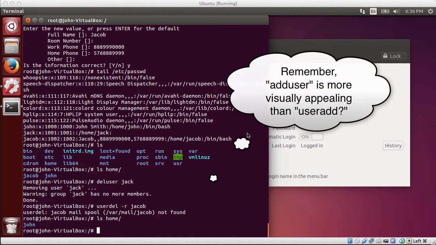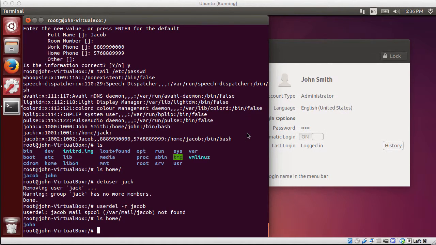Now, remember how I said one is more visually appealing than the other, but the one that's not as visually appealing is actually pretty powerful. For useradd, there are some pretty powerful parameters that we could add to this command to make sure that it gets applied to our user. The first one is comment. That's -c. You could enter a comment for the user account here, put that in quotes, and then add the username right after that. What that would do is add a comment to the user account.